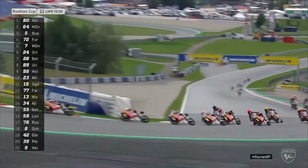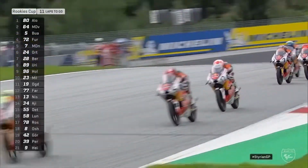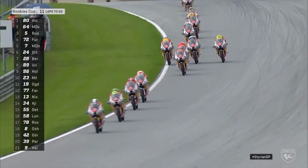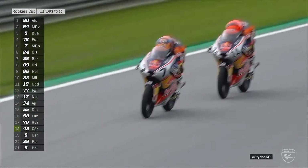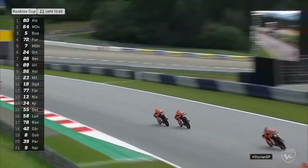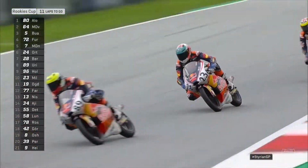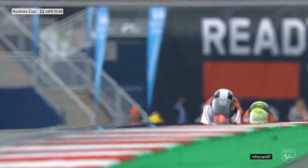So will we be seeing any long lap penalties as we look at Matteo Bertelli make an audacious move up the inside of Daniel Munoz? Ivan Ortola's shaking his head. He didn't really approve of that one, but no real touching there, so everyone kept it upright as we see Danny Holgado move in front of Bertelli as well. On the braking zone in towards turn 4 now. Classic Red Bull Rookies Club action. Daniel Holgado leading the race a couple of laps ago is now back down in 9th place. Yeah. So it's just what can happen in the Red Bull Rookies when they're all racing so close.